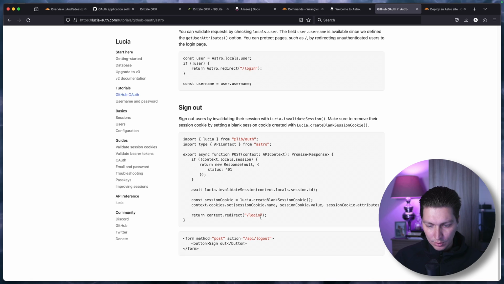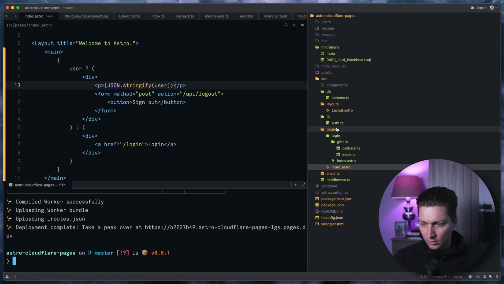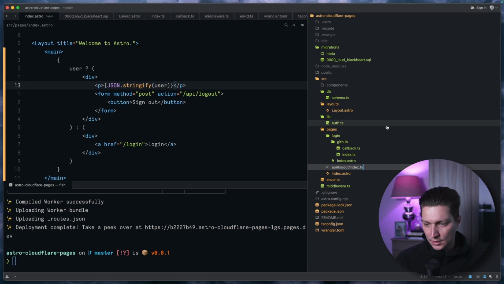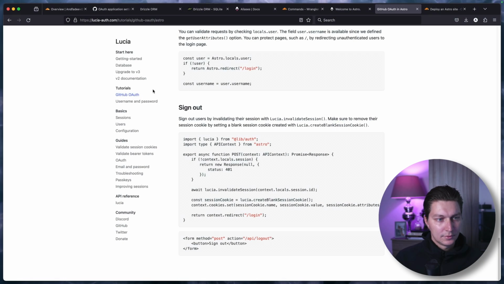So it will be API logout, right? So we want a new folder here. So it will be new file, api/logout/index.ts. And let's copy this thing.